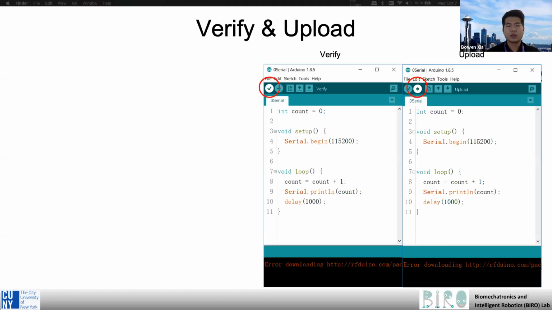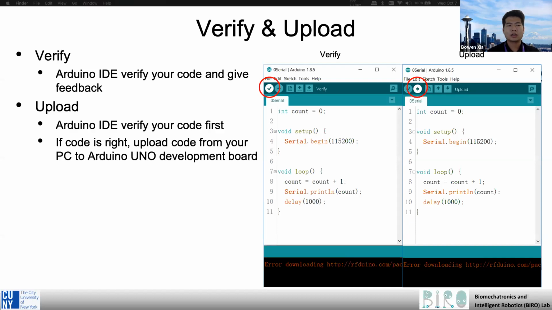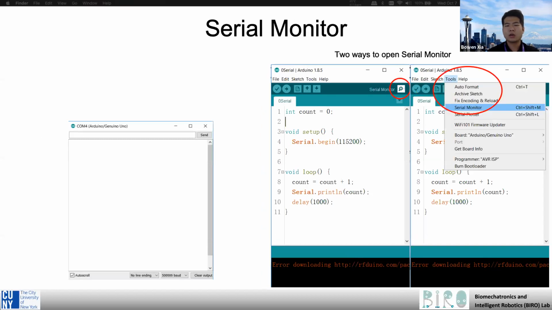And after you finish your Arduino coding, you will verify it, upload it to your Arduino board, and then open the serial monitor. You can monitor what is going on, and sometimes it can tell you a lot of information. For example, for the servo motor we are using, you can read its position through this serial monitor, and through that you can control your motor to make it move to the desired positions.